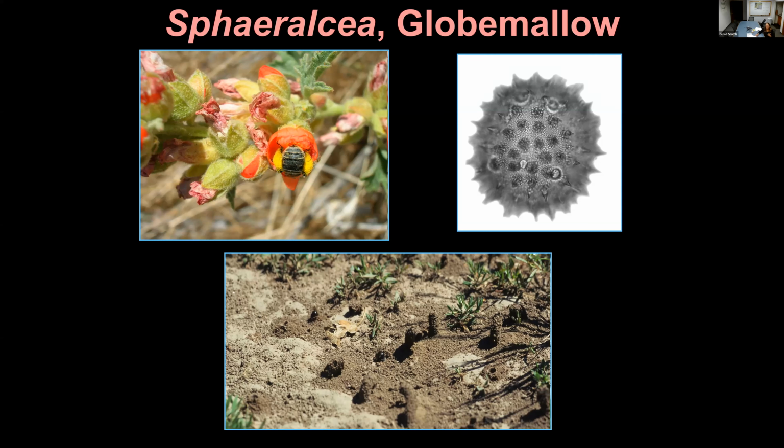But from the pollen perspective, as a person who's trying to interpret pollen assemblages, if I get a huge spike of globe mallow pollen in a sediment sample even from an archaeological site, you have to consider that that could be insect caching because of the biology of this bee and that it has underground nests. So again, it's nuanced and the devil's in the details. If you don't know anything about globe mallow bees, you could miss it.